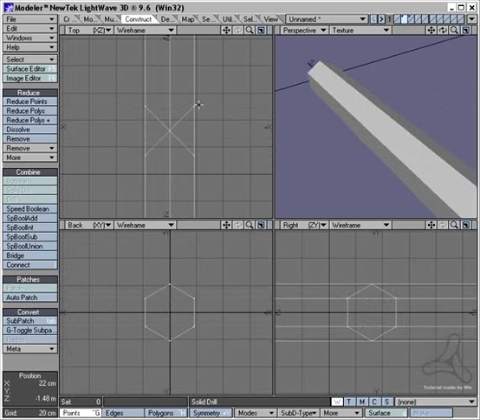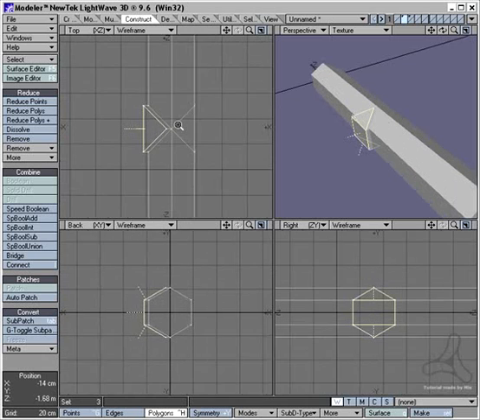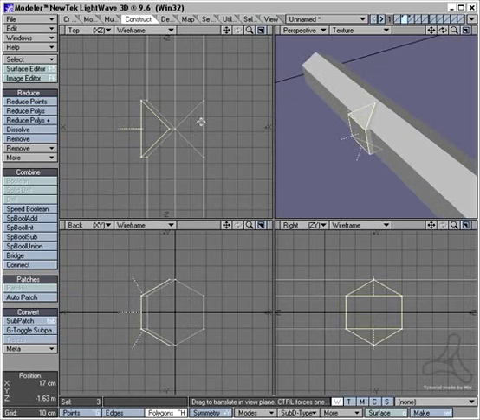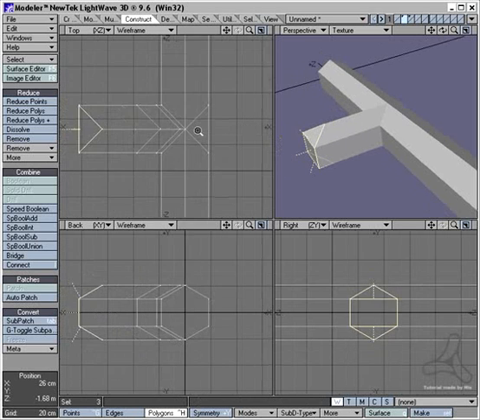select the layer again, select these polygons and extend with the shortcut E, and then move out using T a bit, extend again using E, move out using T, extend again, and move out using T again.